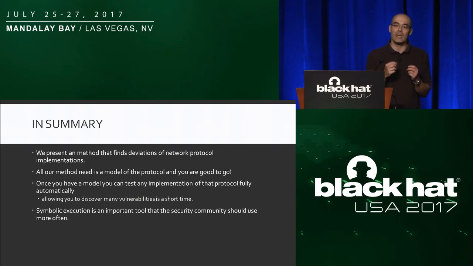And I think the main takeaway from all this research is that we should, as a security community, try to use, instead of ad hoc methods, as much as possible systematic procedures, such as symbolic execution, that will allow us to find new vulnerabilities. If we use them correctly and in an optimized way, they will be practical and will allow us to find new security vulnerabilities in many products. So with that, I will be happy to answer any questions you may have.